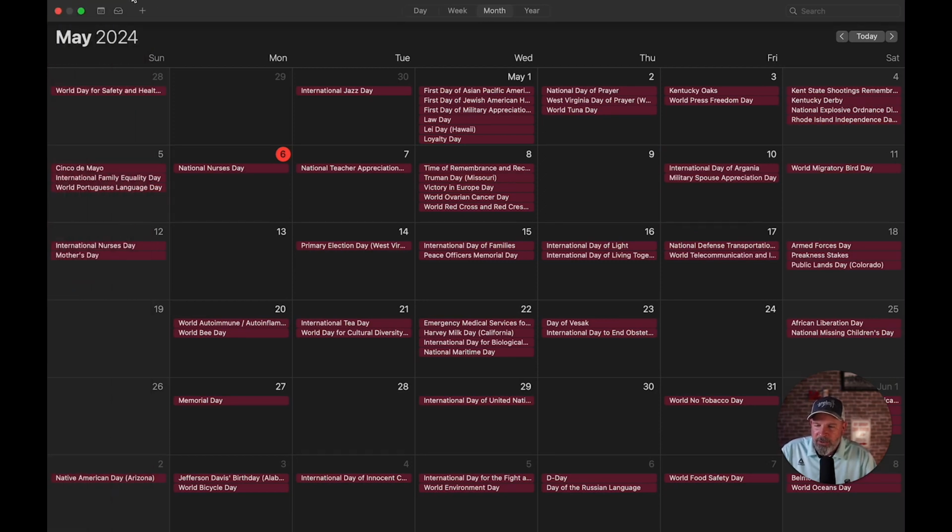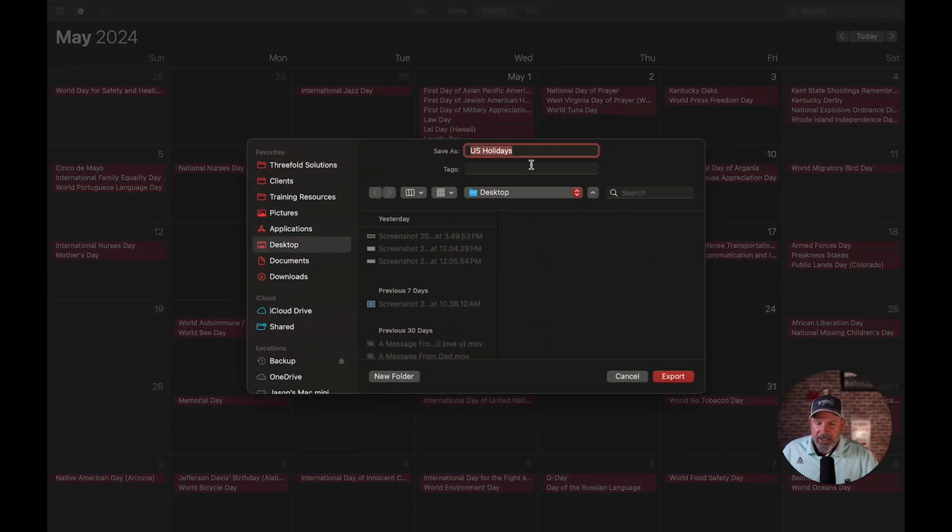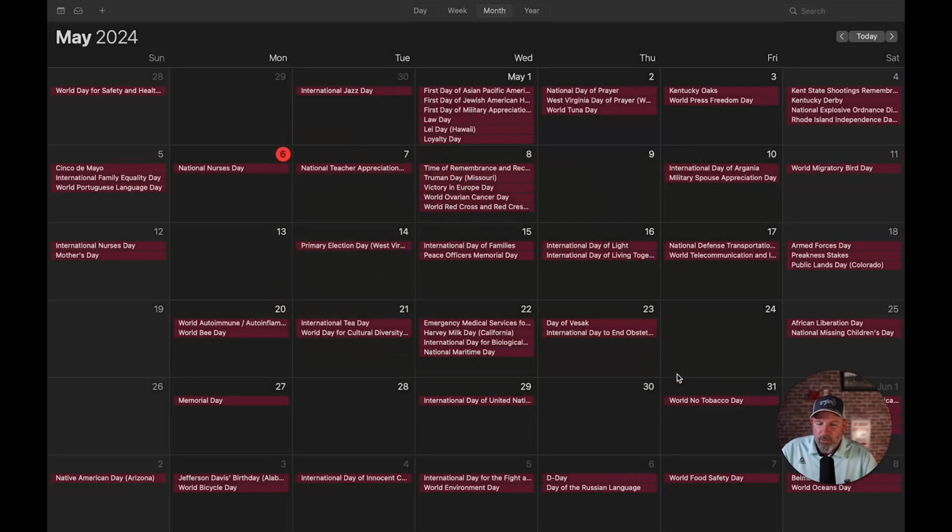Now I'm going to return to the file menu. Up in the file menu here, I'm going to go down to export, and I'm going to choose export. When I do this, I'll be presented with another name here. So in this case, I'm going to call this the Threefold test, and it's going to save this file somewhere. So we're just going to go ahead and save it to our desktop, and we're going to export it. When we do that, we have just created an ICS file and saved it to our desktop.